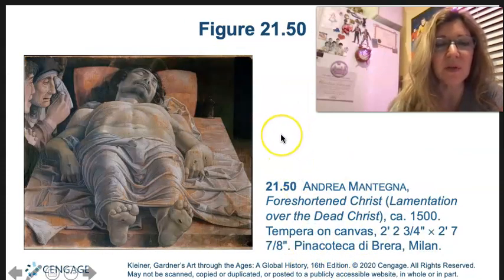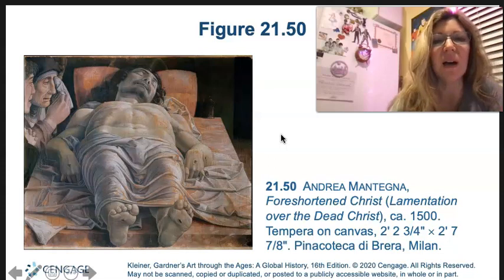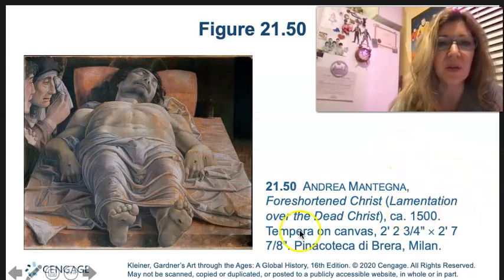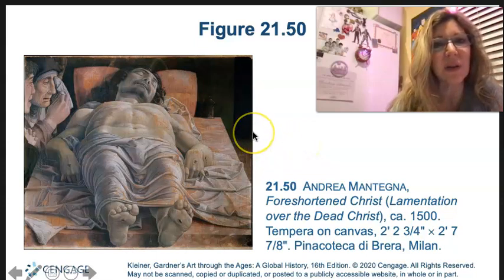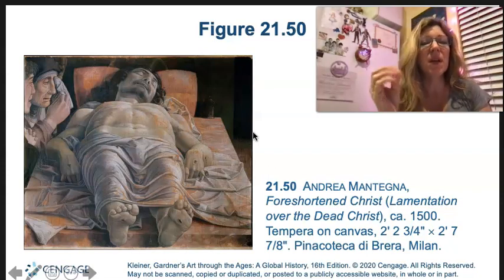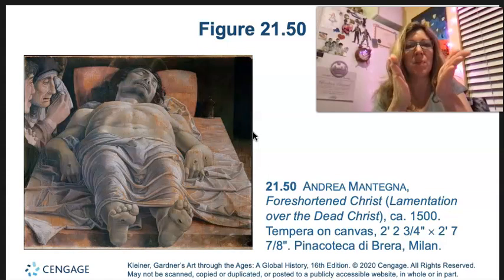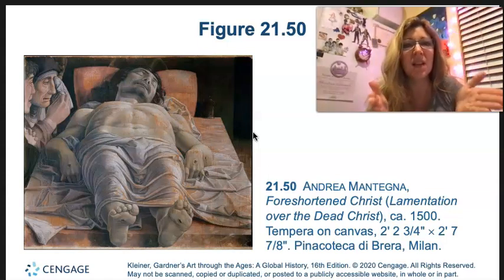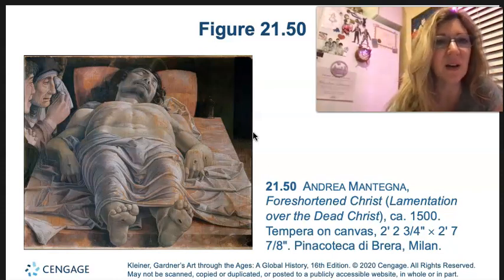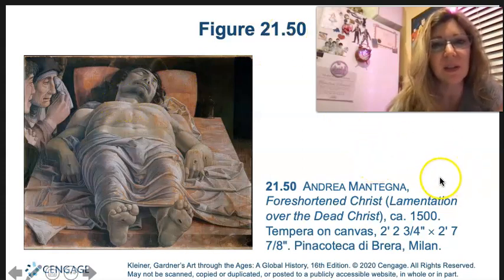And here we've got one of the most famous Mantegna paintings ever. People call it Foreshortened Christ. That's not its actual name. It's the Lamentation over the Dead Christ. But look at that. We talked about foreshortening a little bit earlier, but with the animals. But here he is, and we're seeing him going back into the distance. His feet are straight toward us. It's so crazy that he accomplished this feat of foreshortening. It's incredible.